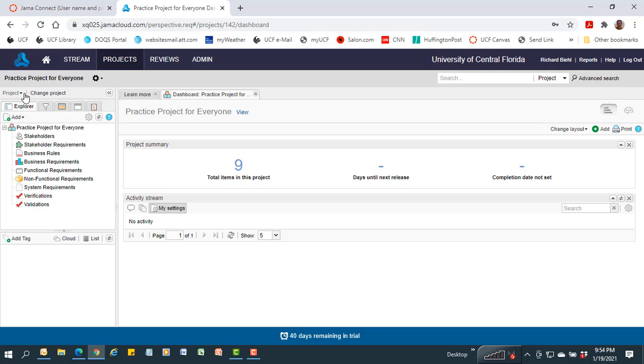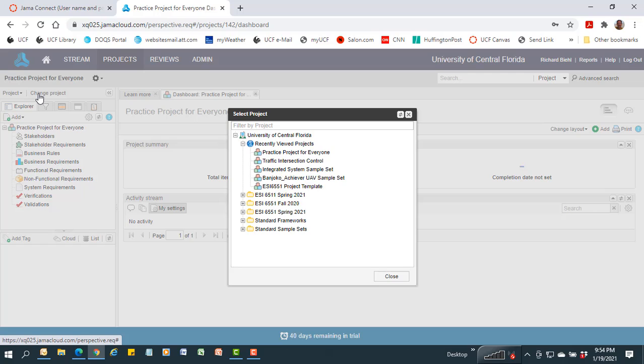I'm going to come right back to this one in a second, but let's just show you how to do that particular function. It'll bring up a list of all the projects we have in our UCF instance of the tool. There's a lot of projects here. This tool is used by more than one class, so you should look for the class you're taking. Systems engineering in spring of 2021 might be this class right now. So you'll come into that and you'll see courses you can access.